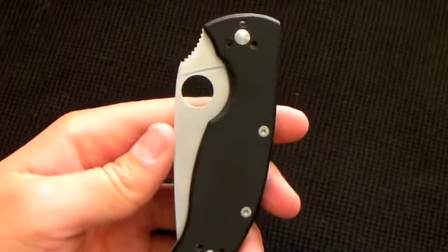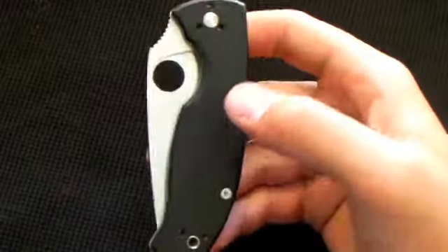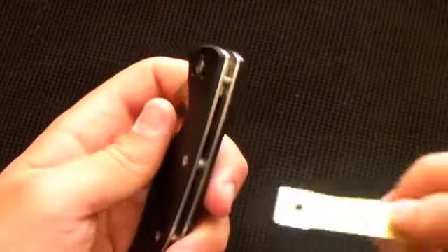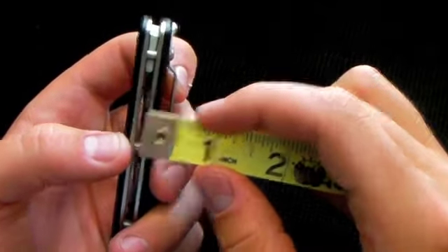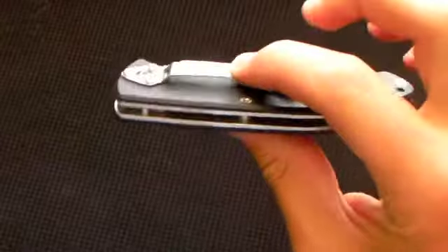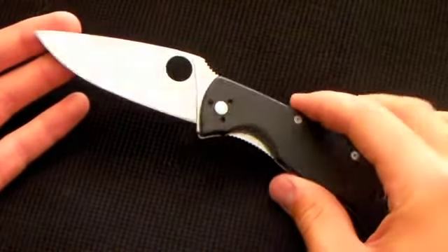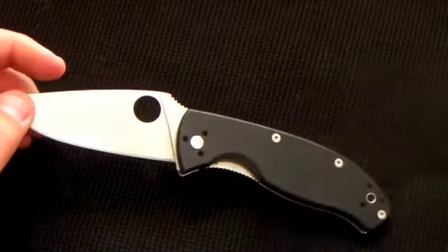It's a little over an inch and a half wide, which is pretty wide for a pocket knife — I have no other knives this wide — so it takes up quite a bit of real estate in your pocket. With the pocket clip it's about half an inch thick, which is pretty standard. It's a good knife that will get every job done you need, but it's kind of just average with nothing really special about it. Great price point, decent stainless steel — it sharpens really well and holds its edge for a medium length of time.